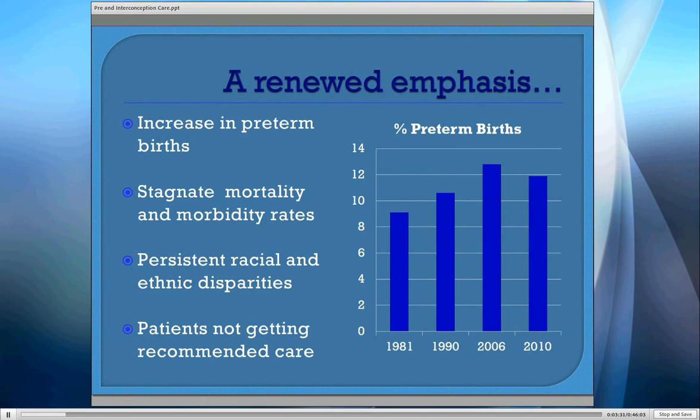As illustrated in the graph, the rate of preterm births, that is births at less than 37 completed weeks of gestation, has gone in the wrong direction. There was an increase of 36% between the 1980s and the 2000s, reaching a high of 12.8% of all U.S. births in 2006. Although the preliminary rate for 2010 was 11.9%, which continues a very gradual downward trend, our percentage of preterm birth still exceeds the rates that we were seeing in the 1980s and the 1990s. We actually lead the world in the percent of preterm births at this point.